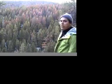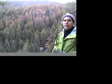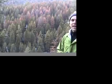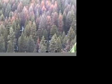Here we are in the Jake's Gulch area of the Middle East Fork Project. As you can see behind us, we have a hillside of primarily Douglas fir trees. There's some ponderosa pine in there as well. A lot of the Douglas fir trees have been hit with bark beetles. What the Forest Service has planned for this area is a regeneration harvest, which is a Forest Service term for a type of clear cut. Basically, anywhere from 75 to 80 percent of the trees on that slope will be cut down as part of this healthy forest project.